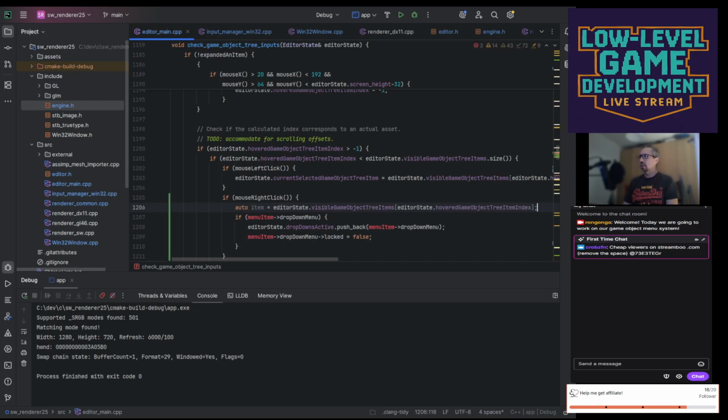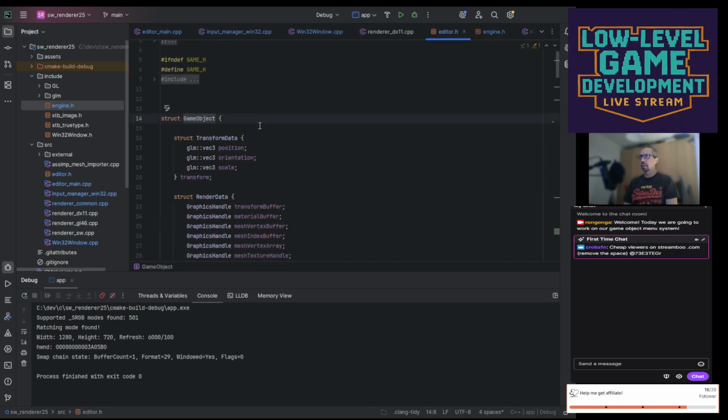Yep, this is the item. That's perfectly correct. It's a game object. Yes, exactly. That's what I want. As is our habit, we call a game object a go. So if our game object has a drop-down menu, which as of now it does not even know that it can have, then we will just put it there.